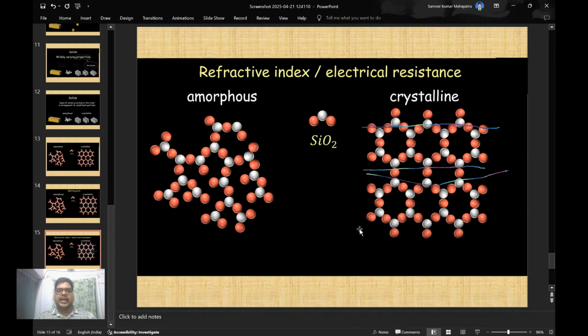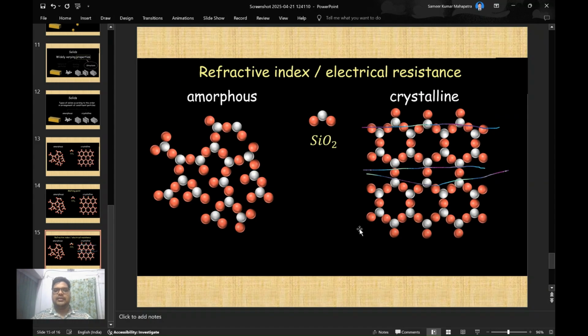The refractive index varies with the direction of light because each direction contains a different atomic environment, leading to varied interaction. What it simply means is that in the amorphous solid, if light passes through, then due to the random distribution of silicon and oxygen, it interacts with the same ratio of silicon and oxygen. While in the crystalline solid, if the light passes through this line, it interacts with the oxygen and the silicon in the same structure, but in the other case it only interacts with the silicon. So it shows the anisotropy property.